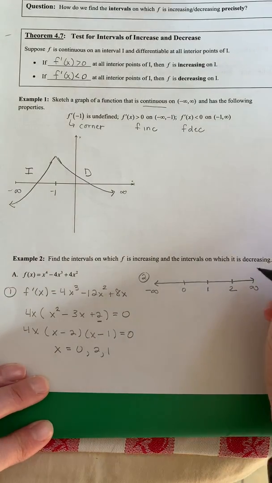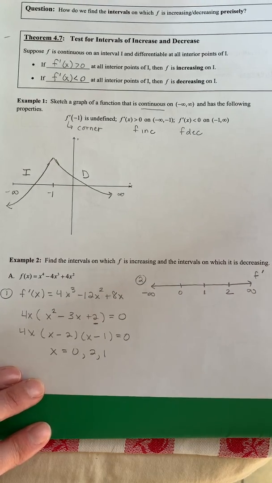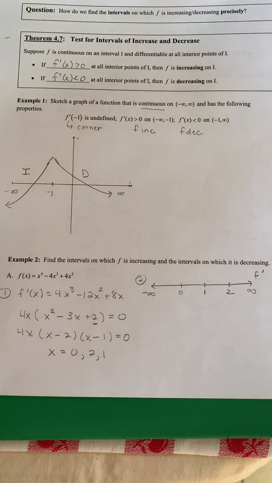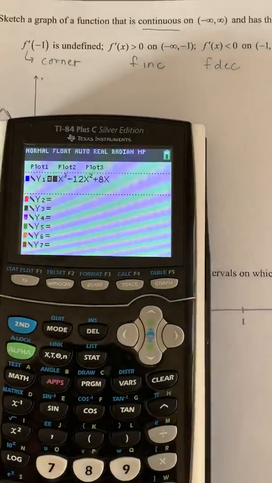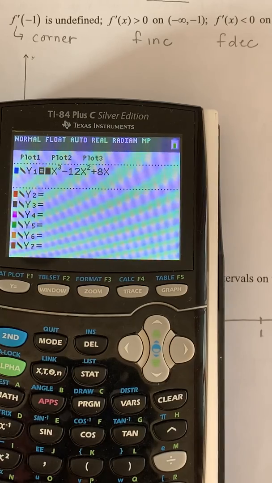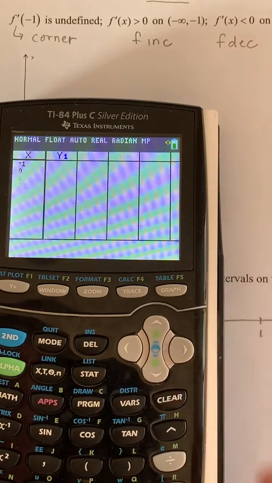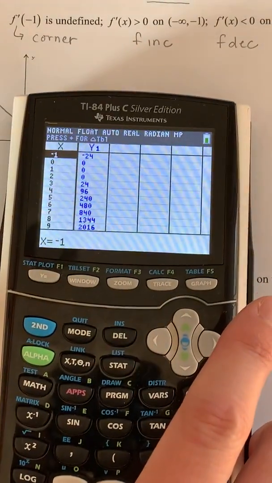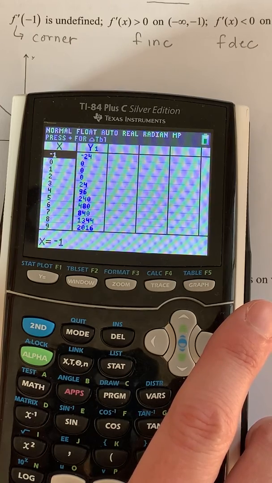Okay, and then we want to check the signs in the first derivative since we're looking for where the first derivative is greater than 0 and less than 0. One quick and easy way to do this is to use your graphing calculator. I went ahead and entered the first derivative into my graphing calculator, 4x cubed minus 12x squared plus 8x. And if you go to your table feature, you can look at the y side of the table. Apologize for the glare here. To see what's happening as far as positive and negative values go.